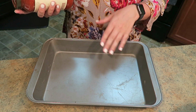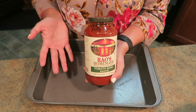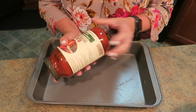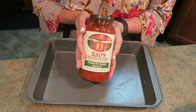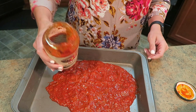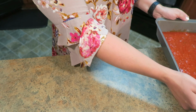To our baking pan, we are going to add a cup, maybe a cup and a half of marinara sauce. I am using the brand Rao's or Rouse. I still don't know how to say it correctly, but you may have to sell your firstborn to buy this. It's very expensive, like $8 for a jar, but it is probably the best low carb keto option sauce-wise. Now I am just going to kind of willy-nilly pour this in there. Perfect. Now that we've added in our sauce, we are just going to set this over here to the side.